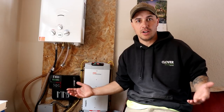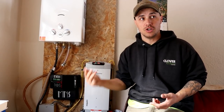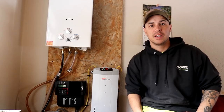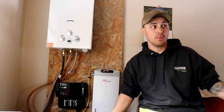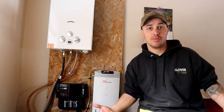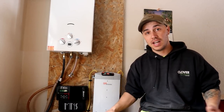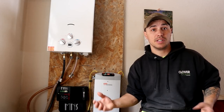Let's talk about what we're actually running on this small solar system. The main things are our chest freezer — I believe an 8 cubic foot — we charge laptops, phones, cameras, our drone, and we also have lights and a 12-volt pump for our water. The things drawing the most energy are our laptop, our chest freezer, and occasionally our shop vac, which draws quite a bit. With the days getting longer and more sunlight, we're using more energy but getting more energy brought in. For our gardening season, we have two seed mats going and we're getting chicks in a couple of weeks, so we're going to have to run a heat lamp for them.